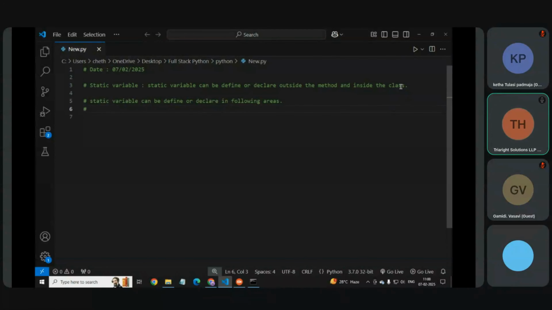So where we have to define or declare the static variable? Inside the constructor using class name followed by variable name.